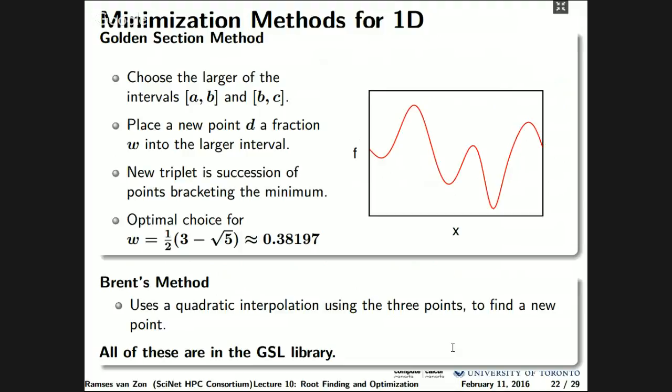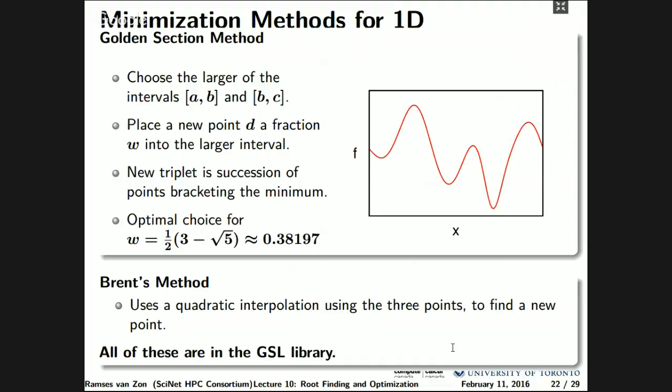You can also take some different values, like a golden section method, which tends to be very good. So rather than just taking a midpoint between A and B, or between A and C, you take a fraction W away of that. Or you can do things like, well, I have 3 points, I can draw a quadratic curve through that, interpolate and see where the minimum of that curve is, and take it from there, right? So all of these things are very similar, except you have one extra point. You do an interpolation, you see where the next point would be, you keep on going, you keep on converging.